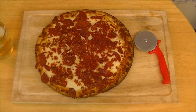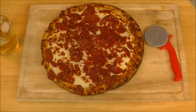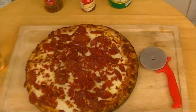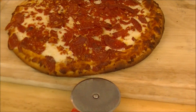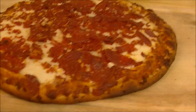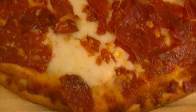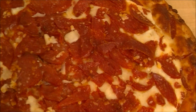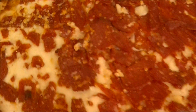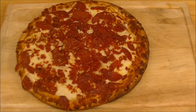Eight and a half minutes — this is how crazy the heat in my oven has gotten. It told me to preheat to 425, I preheated to 400, it says 17 to 19 minutes, and here we are at eight and a half minutes. I've got to get a new oven or get it fixed. As you can see, the crust was really starting to brown and I don't dig that, so I decided I had to pull it. But looking closely, all of the cheese is melted and the pepperonis are starting to melt down into the cheese. The only thing I'm not quite getting is browning around the peps, though I could solve that with the broiler if my broiler were big enough.